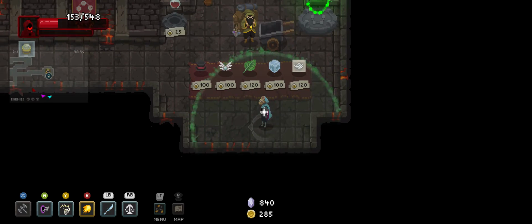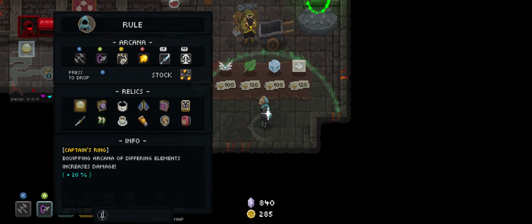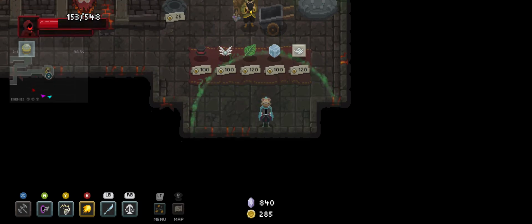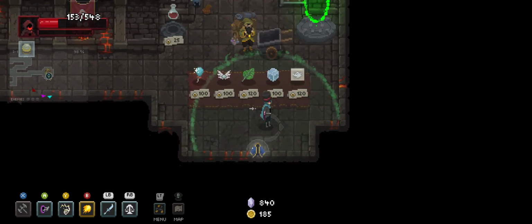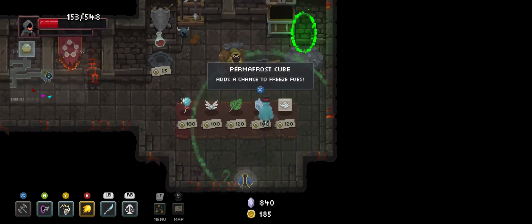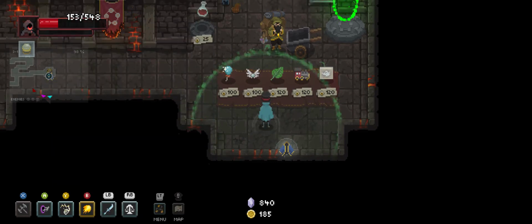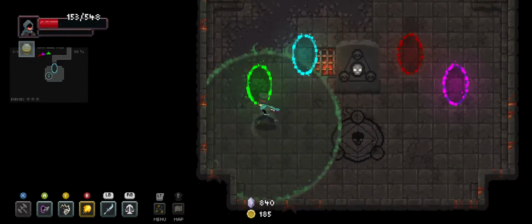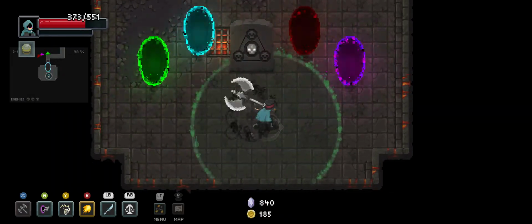Fortunately, that won't do me any good. Buy this and see if anything else interesting comes up after it. And no, it doesn't. Oh, hey. I forgot I had that going on for me. Okay. Oh, and yeah, I should go ahead and grab this. Oh, apparently the raffle ticket works on that too.